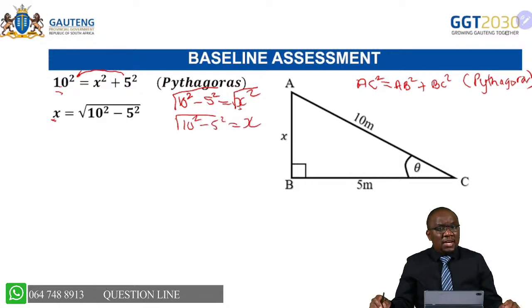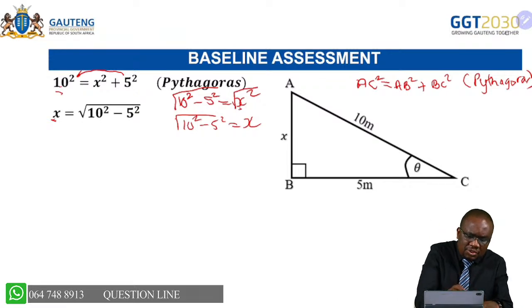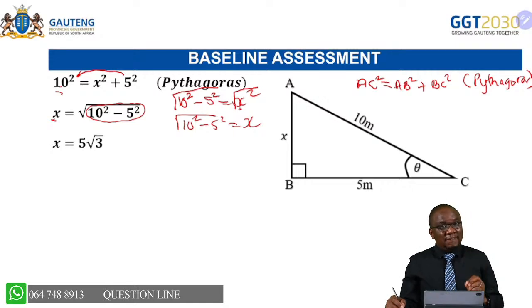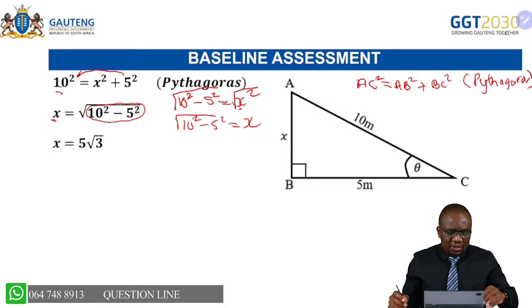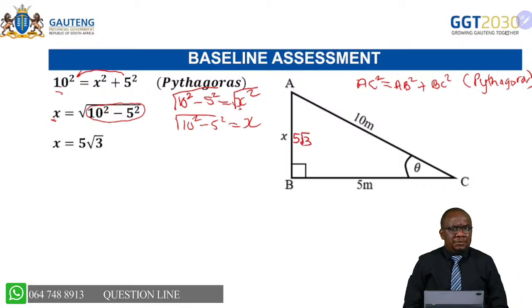Right, 10 squared is what? 100. 100 minus 25, that should be 75. What is the square root of 75? Or you can just put this thing underneath the square root sign straight away. And then you get your answer as what? 5 root 3. So our x is 5 root 3, grade 10s, okay? So let's write here 5 root 3. Let me write it inside because sometimes I get animated and then you make it clumsy. So x is 5 root 3, okay?